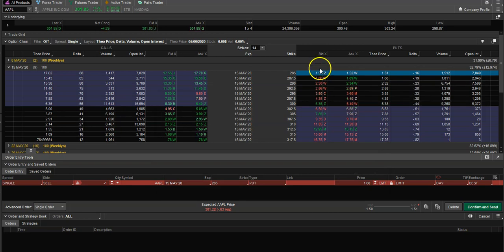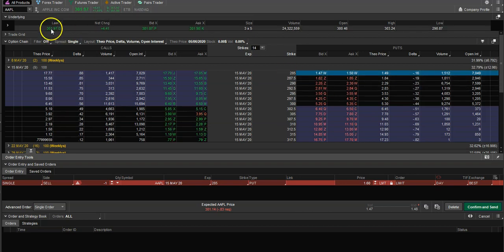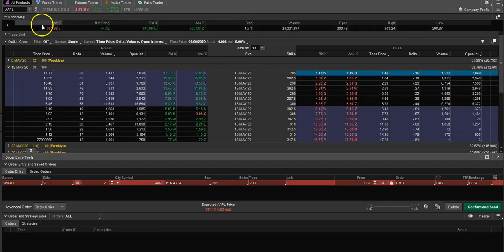Also, why would you want to sell an option? Okay, look, you want to sell an option if you're bullish on the stock. Let's say I think Apple's going to 305 in the next couple days. Well, I could sell this 285. And how much do you think this option is going to be worth if Apple goes to 305 today even? Let's say I want to day trade this for a day or a couple days, right?